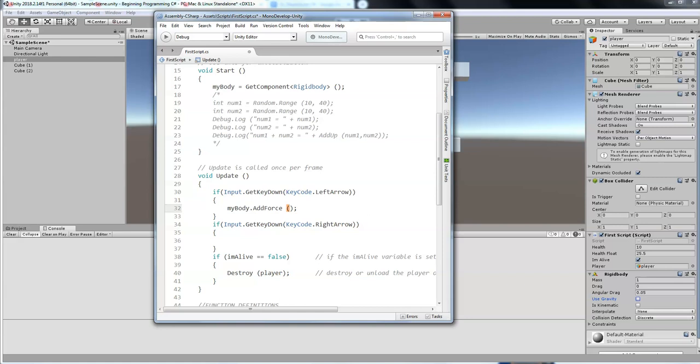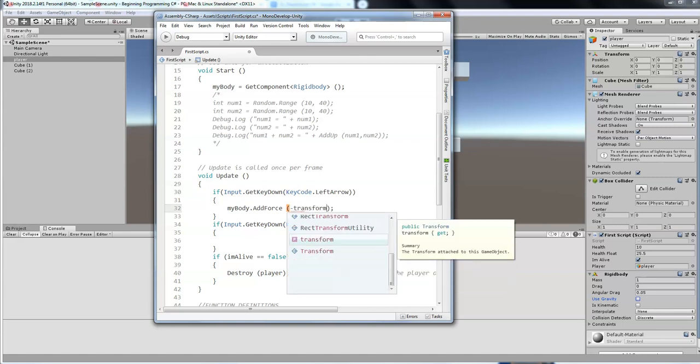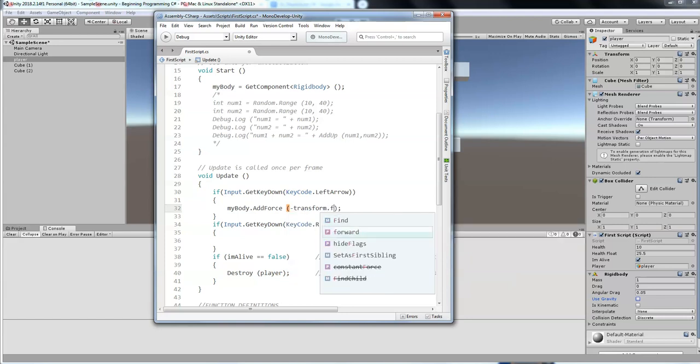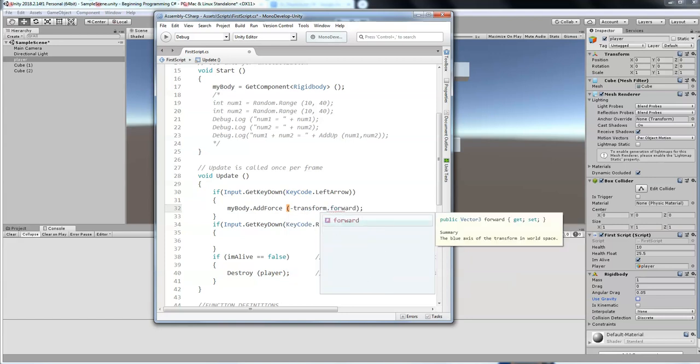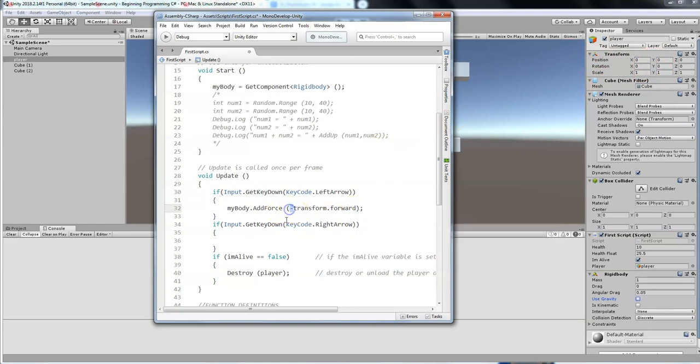So what we want to put here is negative transform.forward. So based on our transform here in the inspector, our position and our character and which way he's facing and so forth, the default, we're going in the opposite direction of that for the left, because the default is to just move to the right. That's just the way Unity's set up.